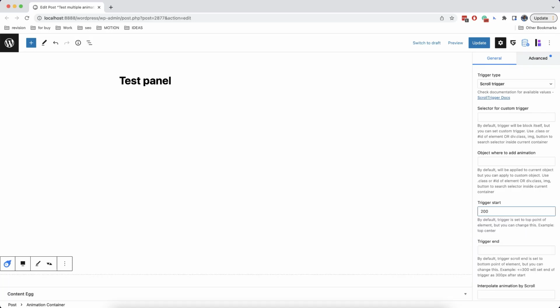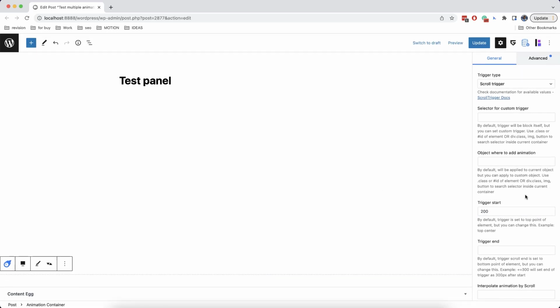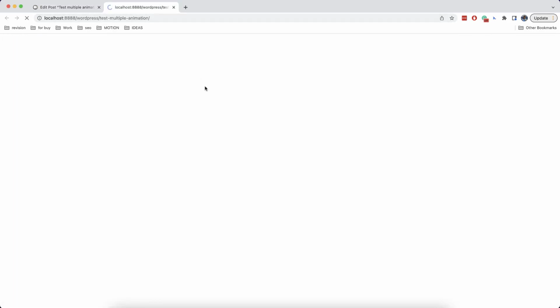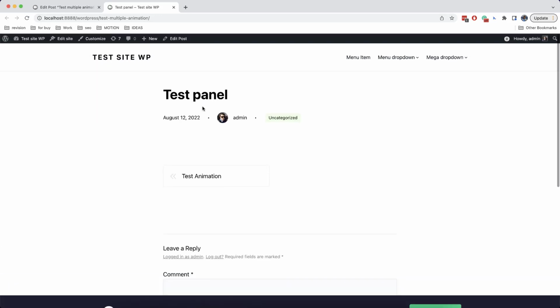This means that once the user scrolls 200 pixels, this panel will appear on the website. Now let's check that. As we can see, everything works well.